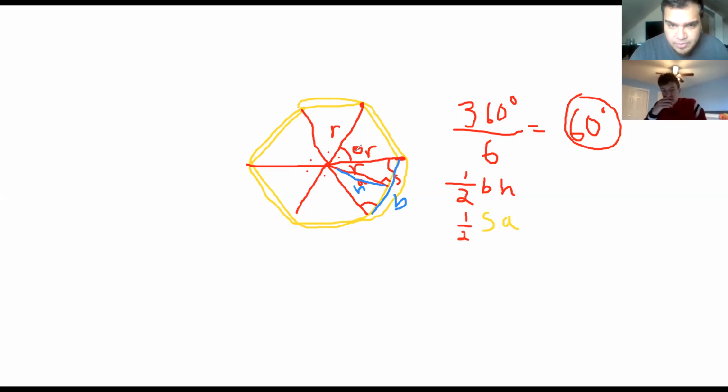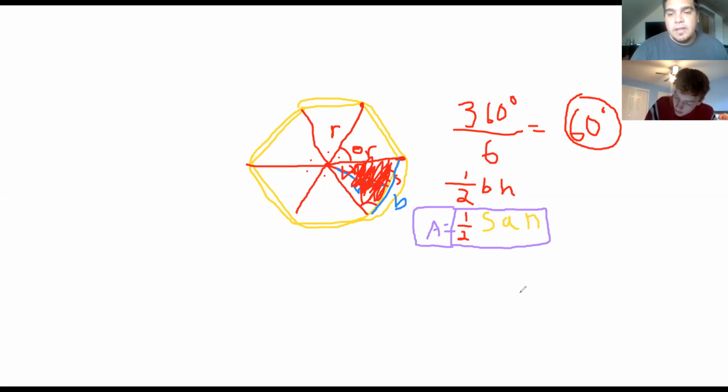Now, that tells me just the area of this triangle here. So Ben, what would you do to find all the areas? Multiply by 6. Or in this case, we could say multiply by how many sides there are. We represent the number of sides with n. So 1/2 a s n. What does that mean? This equation right here is to find the area of a regular polygon, okay?